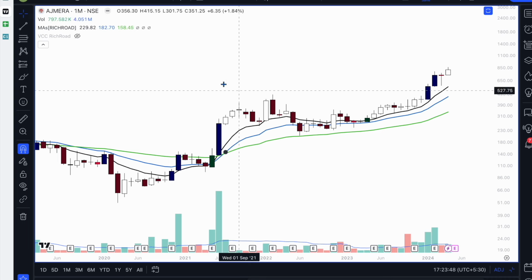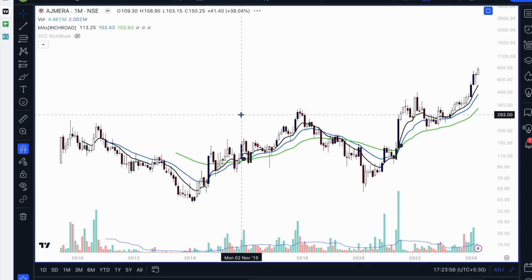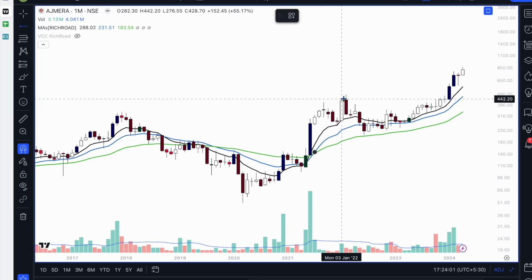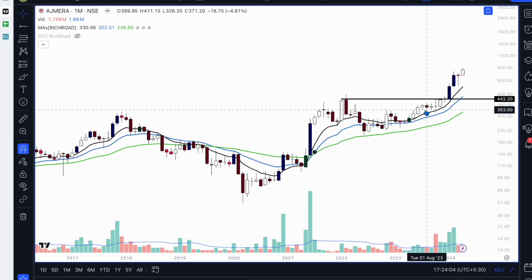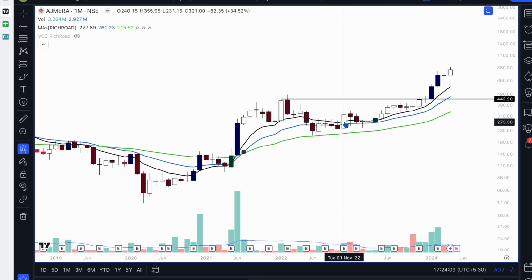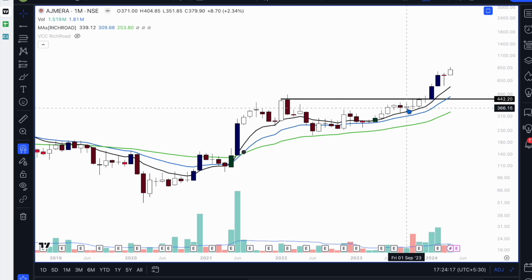So now we are at a chart and we look at what is happening, where you could have traded, what could have been the plan. If I see this chart and I zoom out a little bit, it was doing good. There was a breakout level that had to happen, which was here. Let's assume we are here. I'll tell you that this will come in your scan. So let's say you are sitting over here, you have a candle which has gone up 34%. If you remember the scanning criteria, it has been fulfilled over here. Now, at this point of time, that is the month of September, the entire month of September ended like this. It was an inside month right above the 10 moving average on the monthly.